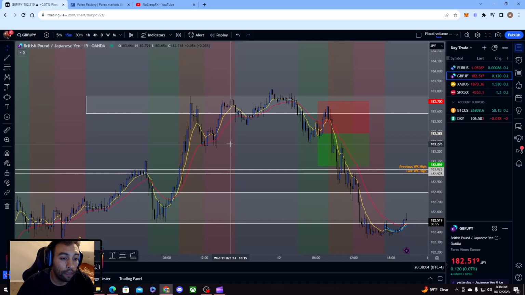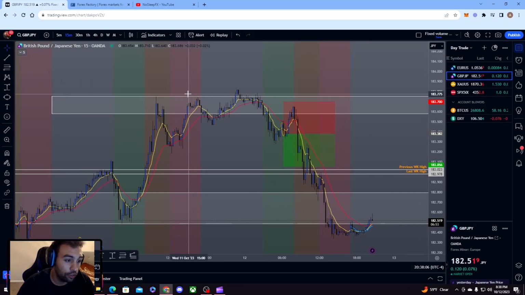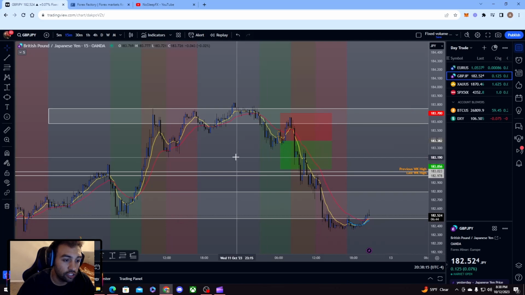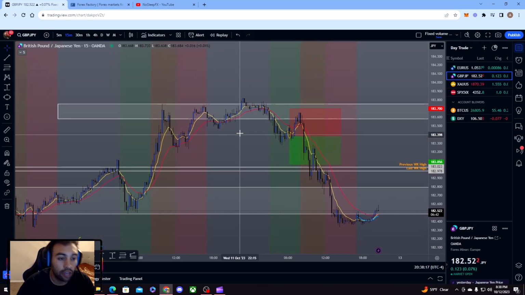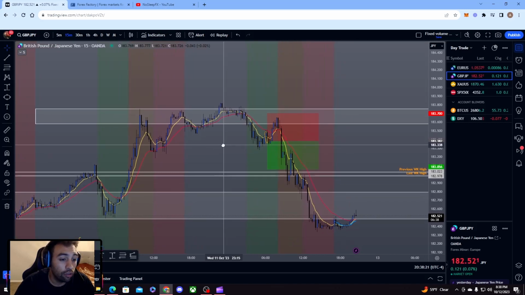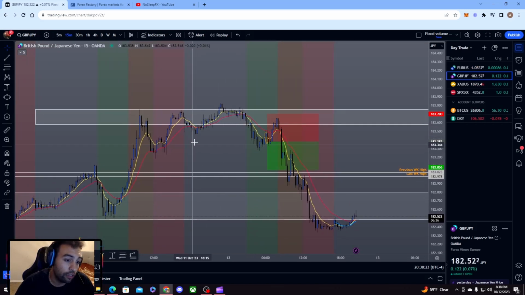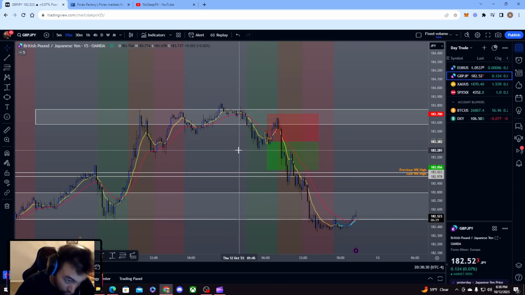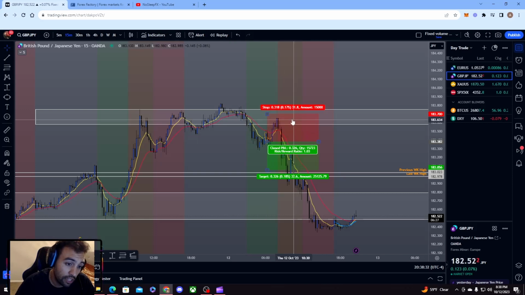So looking at it on the 15-minute, right? Here's yesterday's high. And price was struggling to break above yesterday's high, right? During Asian session, during London session, it did not break over yesterday's high, right? So again, looking at the EMAs, right? The 8 crossed back down below 21, and I should have waited for the retest off the daily level up here with this nice engulfing candle right there.